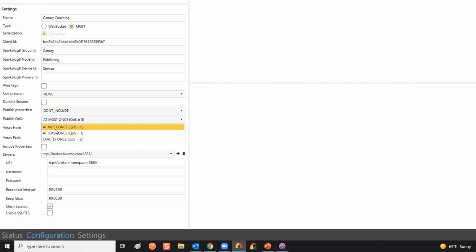But just in summary, the QoS, or quality of service, is basically the level of agreement between the publisher and the broker that a particular message has been received. At most once means there is no guarantee the broker received the message, because we're only sending it one time and there's no communication back and forth. It's also known as fire and forget. But if you set the quality of service to 1, that guarantees that the message has been sent at least once to the broker. Now it can be sent multiple times until the broker confirms it has received the message.